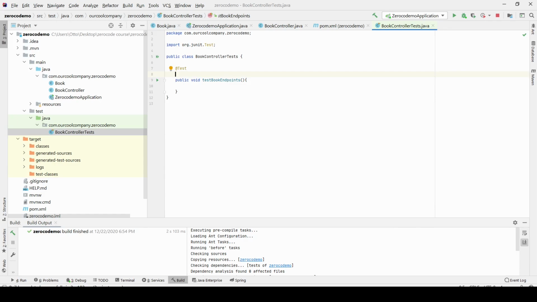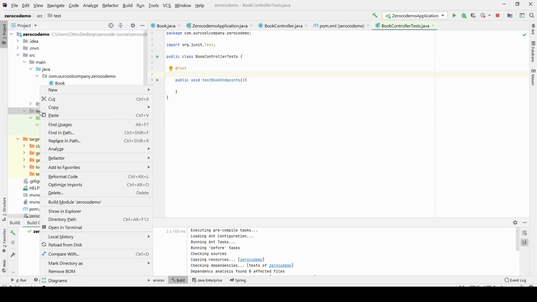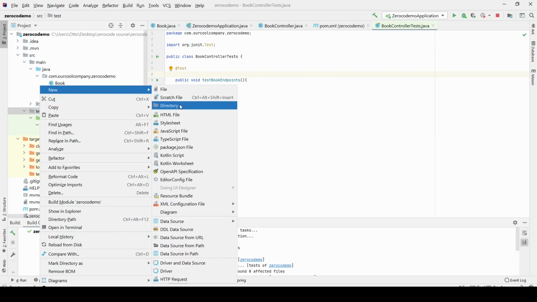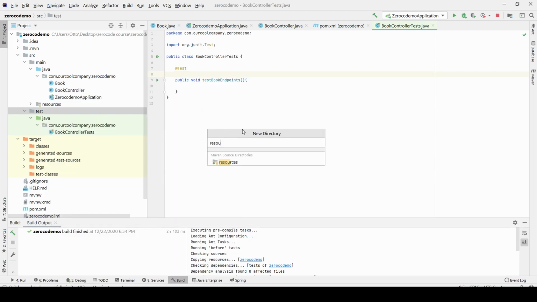So we need to write a scenario, but where are we supposed to write these scenario files? A scenario is a typical JSON or YAML file, but we don't write it here. This is where Java classes go. For that, we create a separate folder. I'll create a folder called resources.